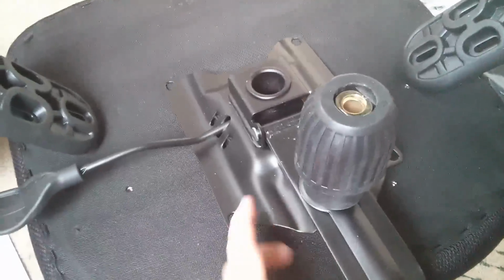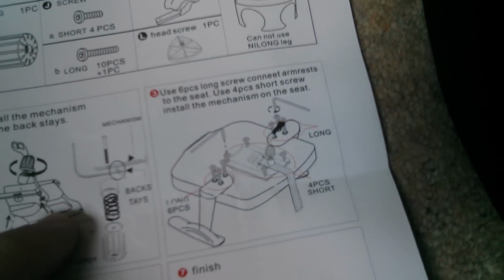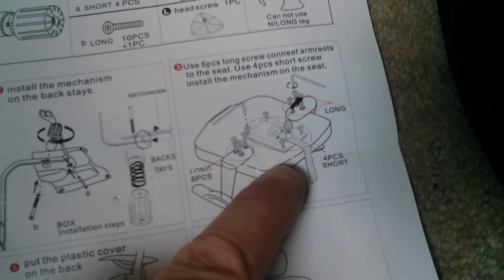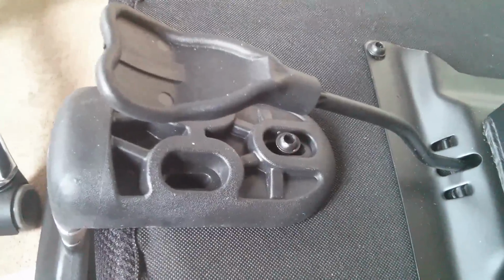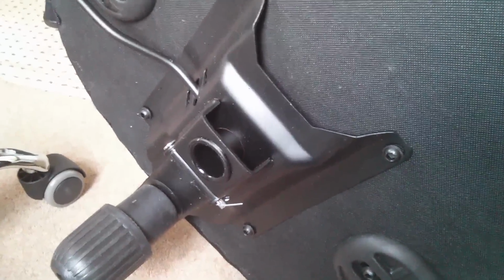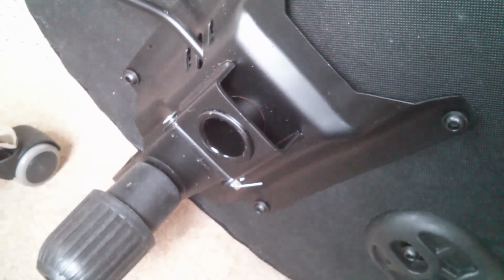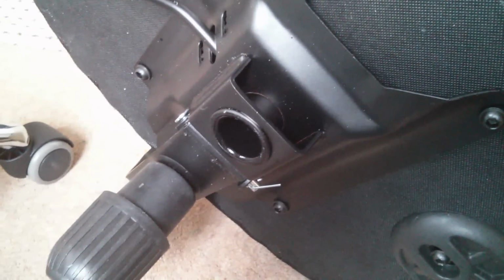Now we fit the chair support and the 2 arms onto the underside of the seat using a variety of screws, and it tells you which ones here. Long for the arms and short for the chair support. You might want to do the arms first before the chair support because this lever does get in the way of fitting these screws a little bit. So next I need to connect the chair support to the top of the gas lift. Now I've just put a little bit of oil in there just in case I need to take that back out, because typically these things with this tapered fit become very tight and it's a once only operation.